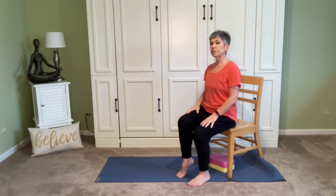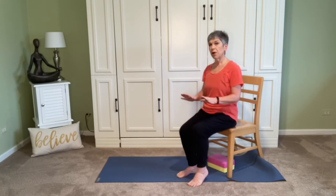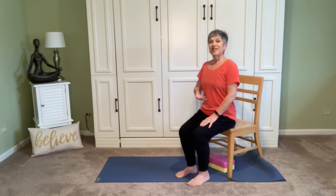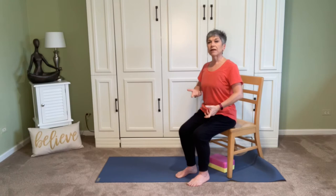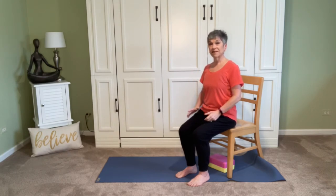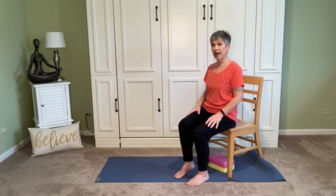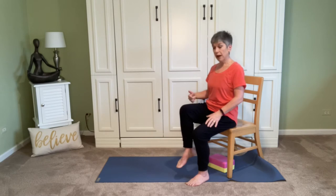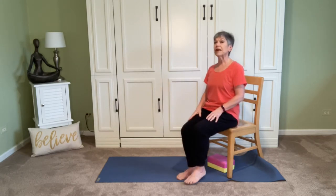Let's do one more round like that, then pause and check in. Let's bring our attention to all the dimensions of this torso, so that when we inhale, it's not just the belly puffing up or the shoulders lifting, but everything has this feeling of lightness, and the exhale softens. Now we'll come back to those legs — maybe we want to lift that foot a little higher on the exhale. We take the inhale, and as we exhale, the belly button goes back to support us and that thigh lifts a little bit higher, foot off the ground. Inhale, we come back down.